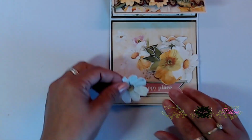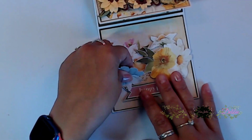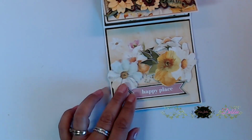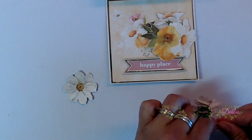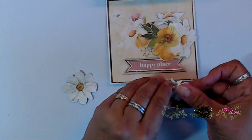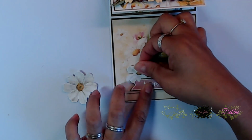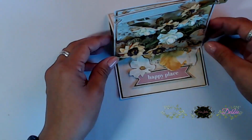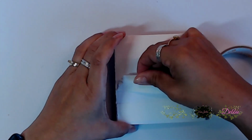I thought placing the flowers on here added a really nice kind of 3D effect because you have the flowers that were on the page on the cardstock, on the pattern paper already printed on there. And then I fussy cut out these flowers and popped them up with some foam tape. And so I really think it added a really lovely 3D effect on the inside of this card. So now this will help the easel stand up, okay? So when you open that little easel card up, it'll just stand up just like that.